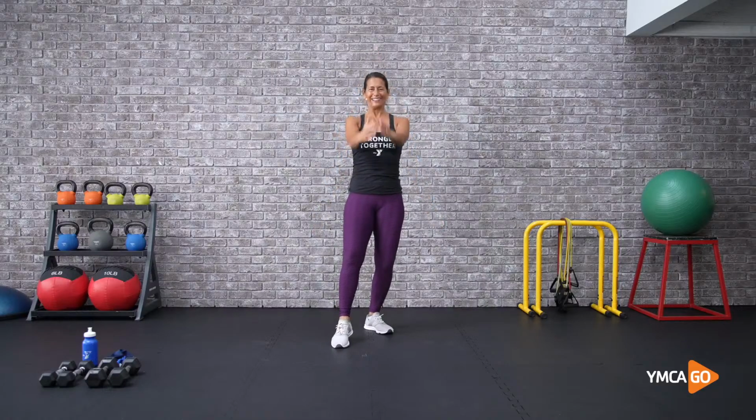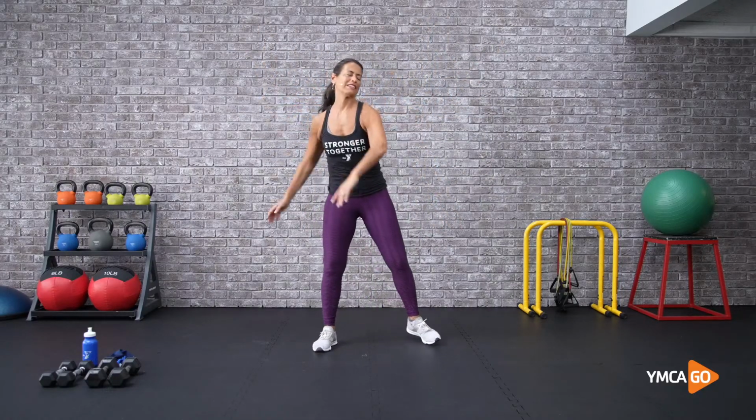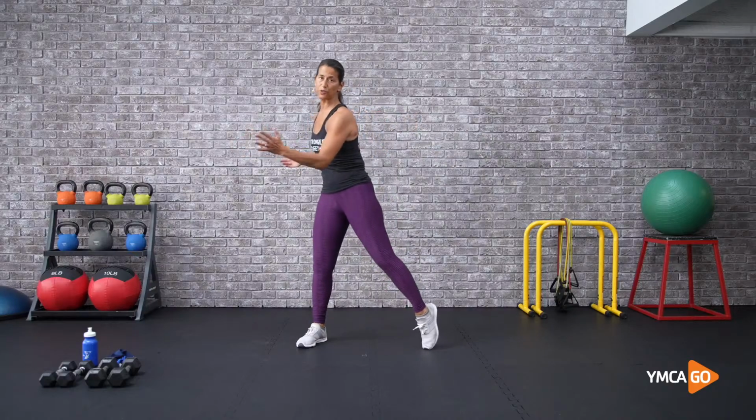Now's the time where I say, anything else you need to move, now's your chance, all right? Let's move. Let's get ready for this workout. Okay, I'm going to take a little twist side to side for thoracic spine. Good time to grab a drink of water. Make sure you've got those weights close by, guys.